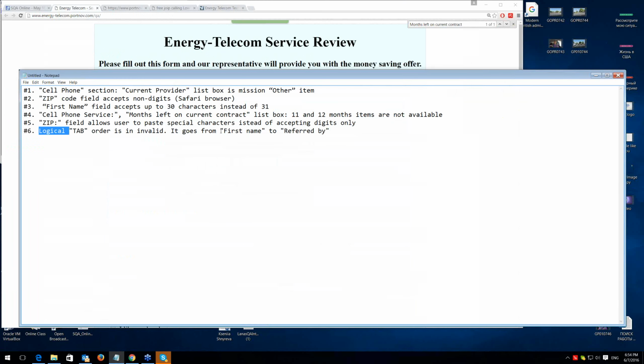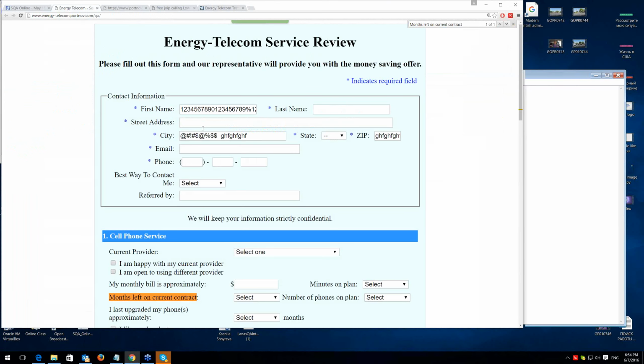So you are saying from first name it goes to referred by. Yeah, from first name, when I say tab, it goes to referred by instead of going to last name. One more time, tab, yeah, and then last name. So there is a violation of tab order. Should it be logical?